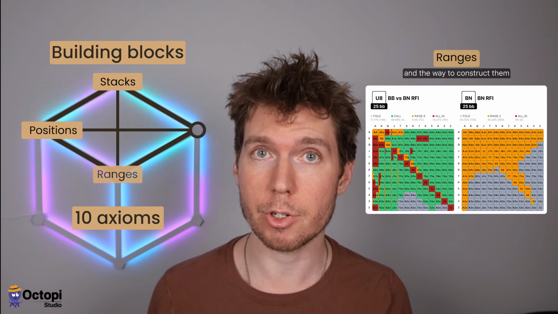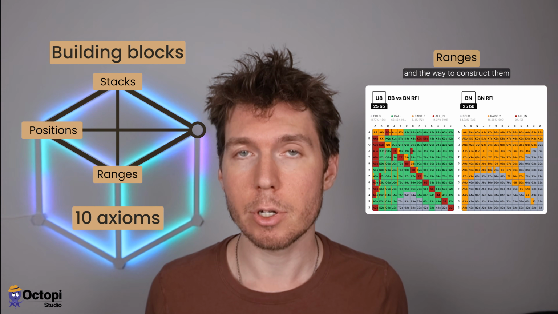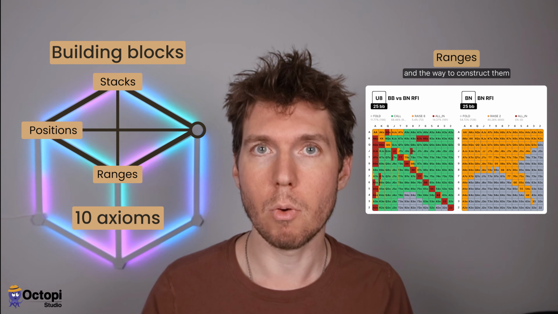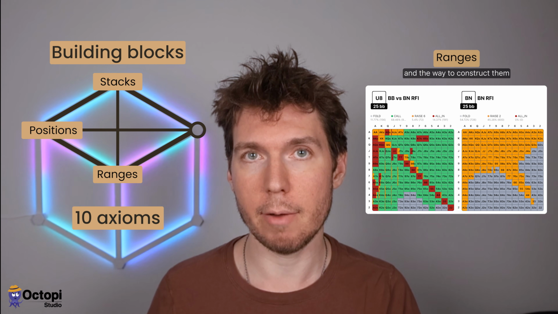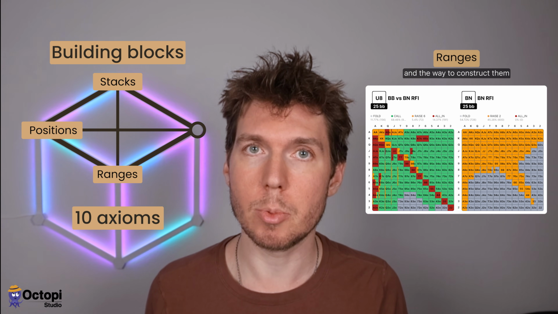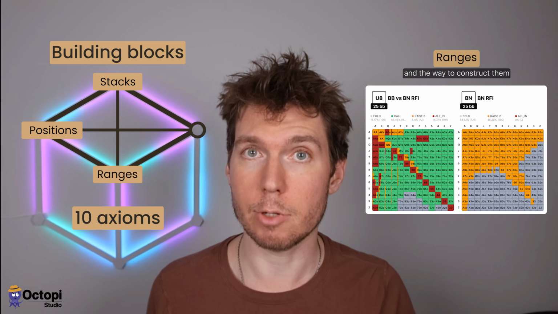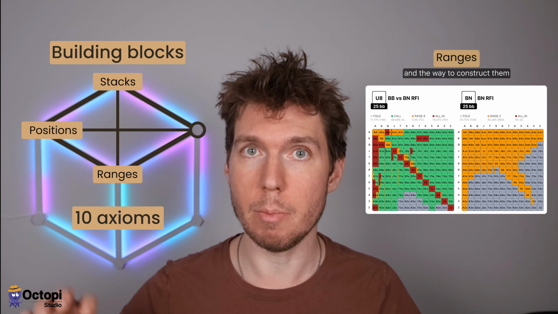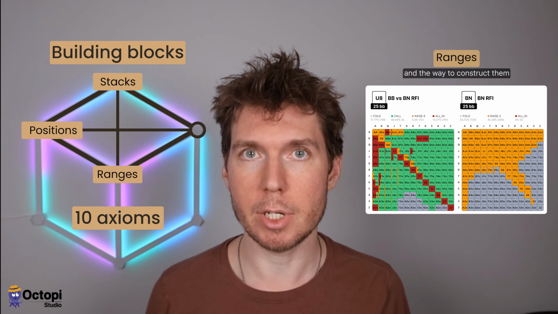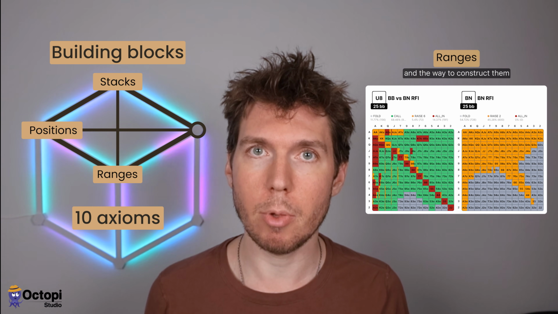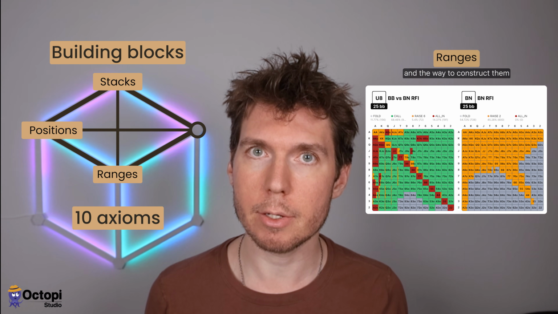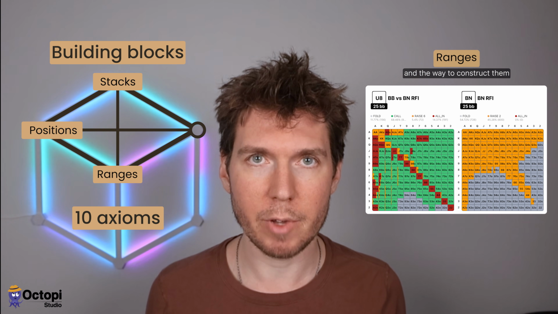So the third idea is actually range construction. And your range is all of the hands that you could have in a particular instance, or all of the hands that your opponent could have. Now, you only get to play one of those hands, the actual cards you're dealt. But the idea of thinking about this meta of what your range can be informs all of your strategic decisions. Because if we only play our hand for its value, then our opponents will too easily be able to read us, and our strategy will become too obvious.